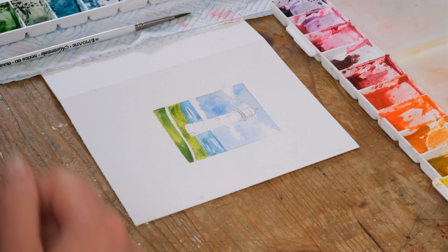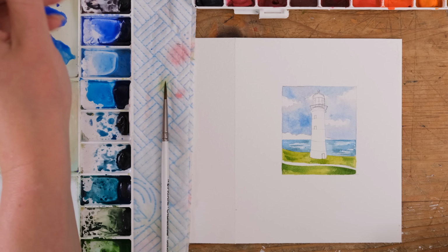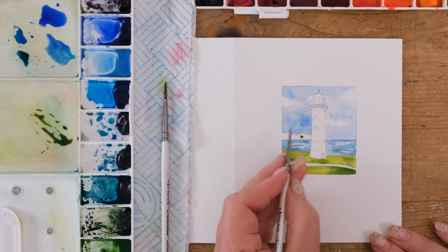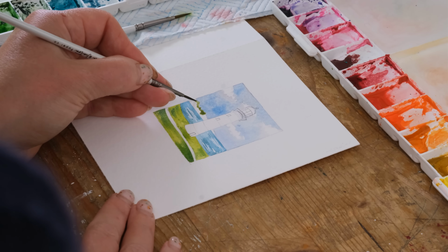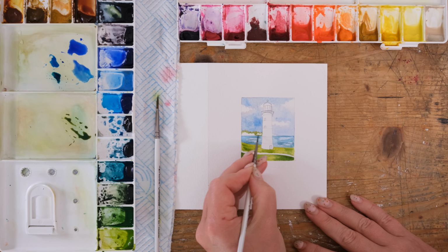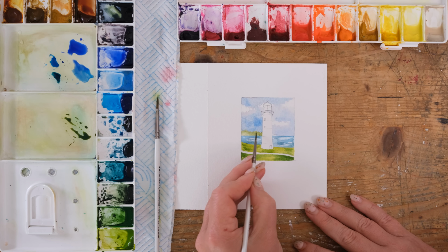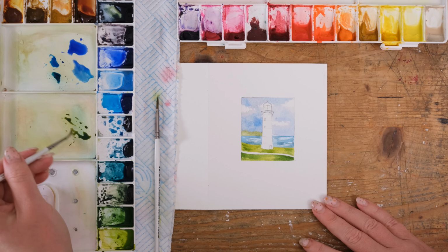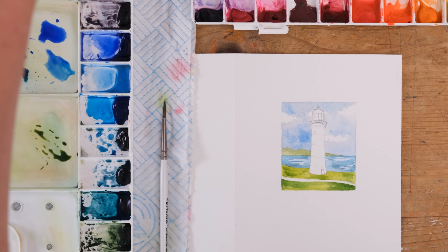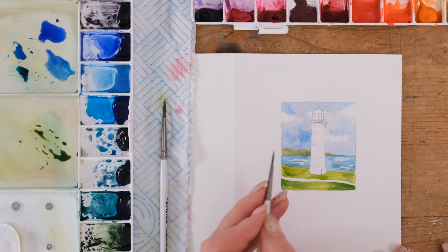And then talking about colour and things of land in the distance, this area here is also going to be land, but we're going to just knock that green gold back with a bit of Payne's grey to desaturate it a little bit. Because you want your colours in the distance to be a little paler and a little cooler, and that helps convey this sense of distance, even in such a simple illustration like this. So a little bit of extra Payne's grey in there.